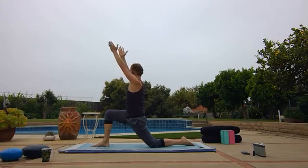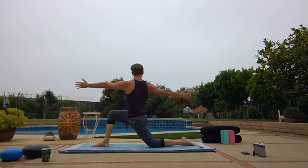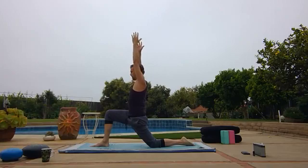Exhale, open arm stretch to the right. Swing the right arm down and back. Open your chest to the side of your neck. Inhale, come back to center. Swing the right arm down and come back up nice and high with the hands overhead.